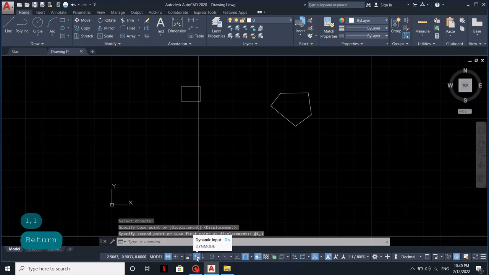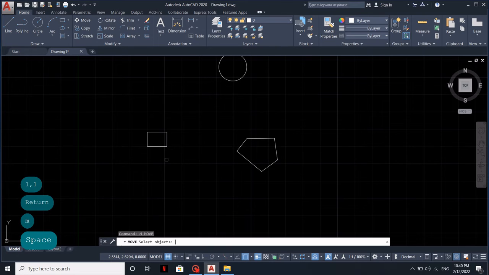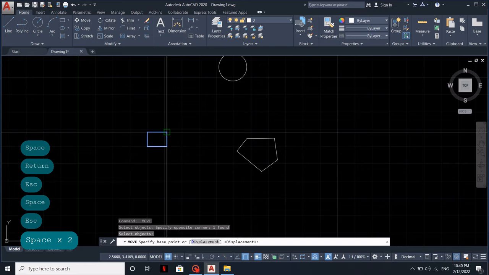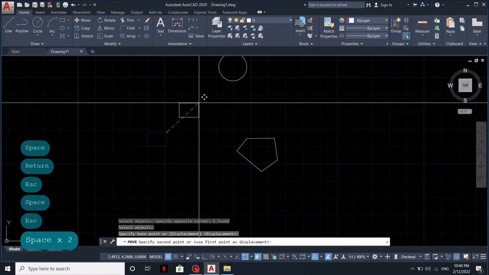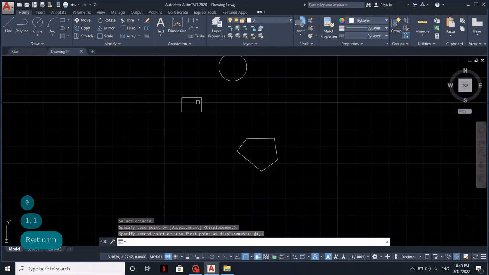If the dynamic input is off, move, and I want to move this point to a point that has 1, 1. So you should type this symbol, at, followed by the X value, comma, Y value. Enter.